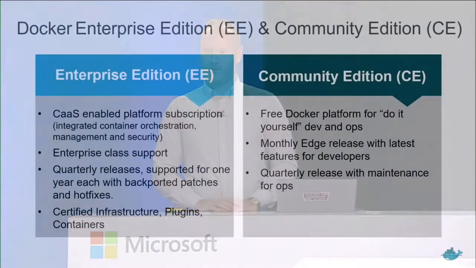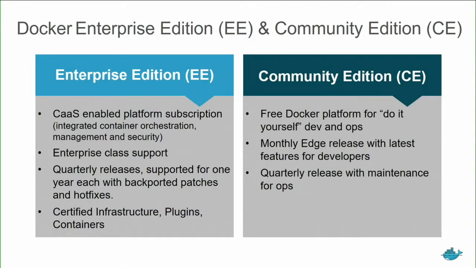Docker comes in 2 editions. There's Docker Community Edition and Docker Enterprise Edition. Docker Community Edition is based almost purely on open source software, and we make it freely available to developers and operators. Enterprise Edition is our product and subscription for enterprises that want to run containers in production. It gives you a full container as a service platform to manage your software lifecycle. It comes with enterprise support, and we certify Docker Enterprise Edition on infrastructure, including Azure. And we also provide certified content from vendors on Docker Store, both plugins and container images.